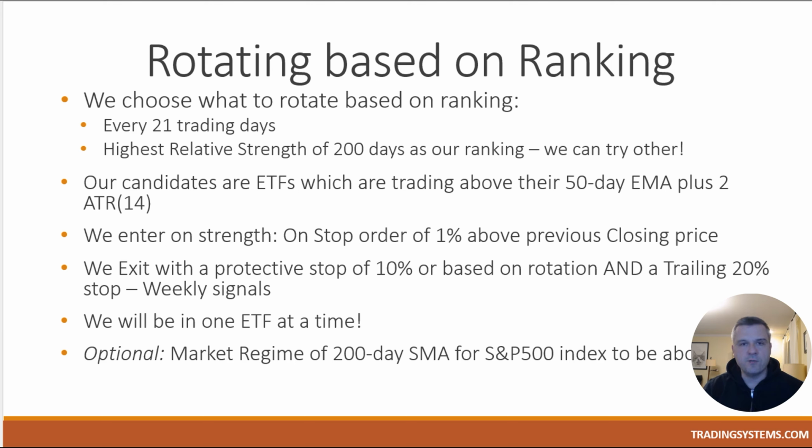Then, a very simple strategy to follow. We will have a protective stop loss of 10%, meaning that when we enter, we will put a stop loss of 10%, an end-of-day stop loss, by the way, not intraday. And then we will also trail it with a 20% trailing stop. So as days go by, we'll just trail it. But all those things are weekly signals, meaning that we will only enter every Tuesday, and we'll exit every Tuesday. So these are the weekly signals, not to be confused with the rotation. Remember, rotation happens every 21 trading days. On top of this, it has to be a weekly signal. Then we'll be in only one ETF at a time.